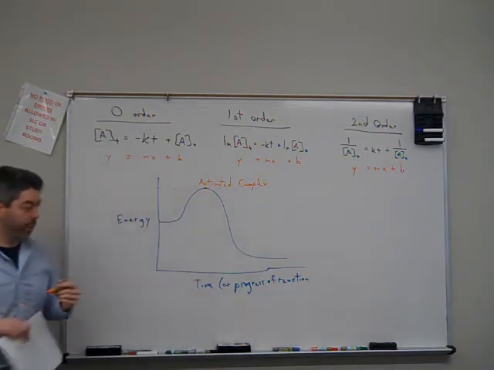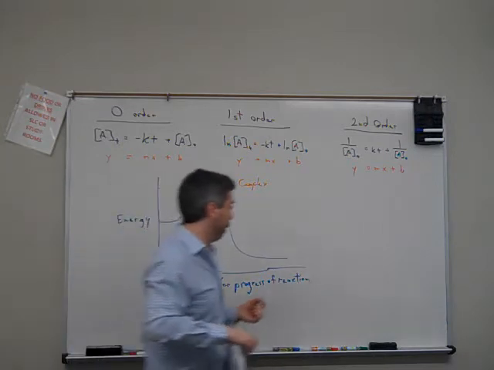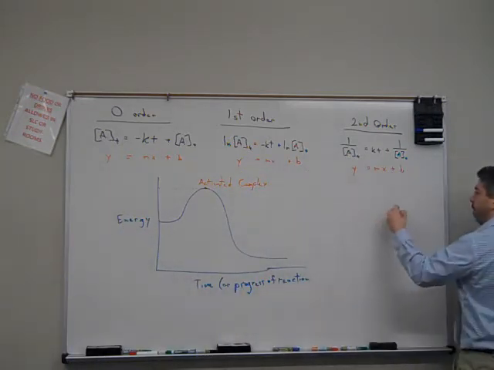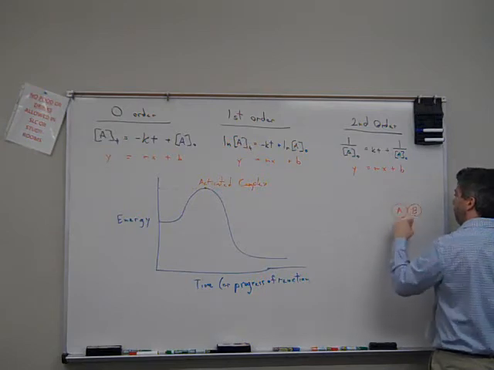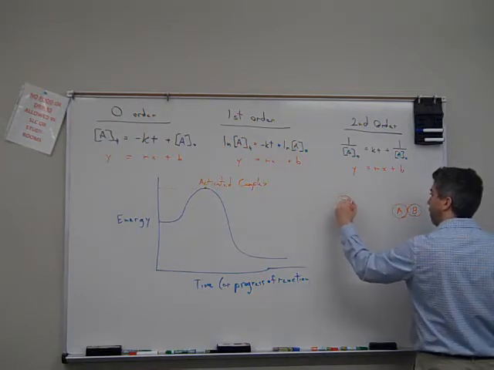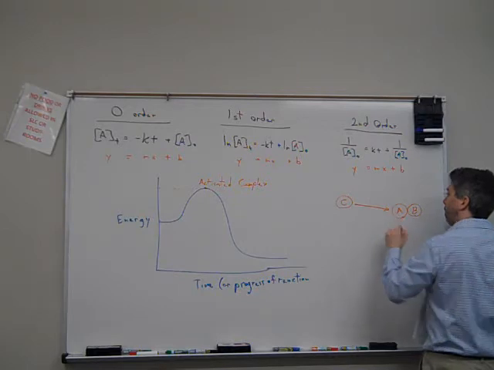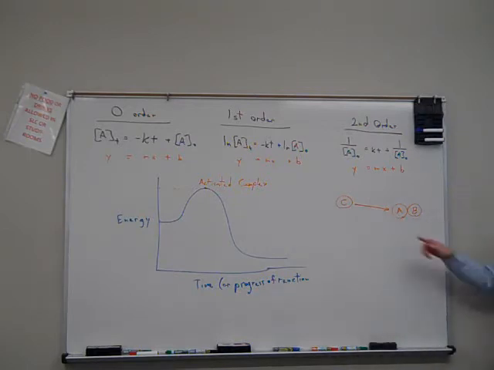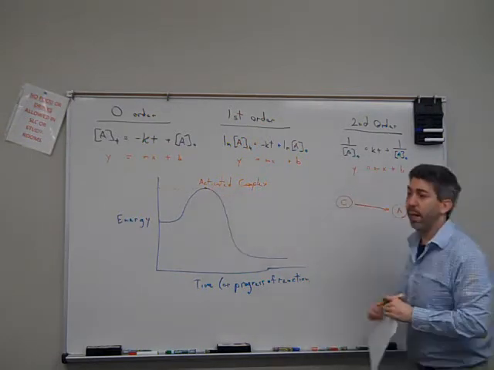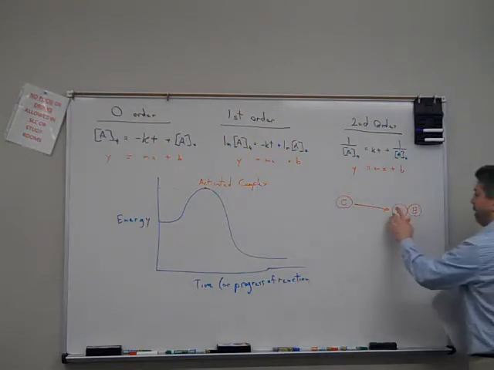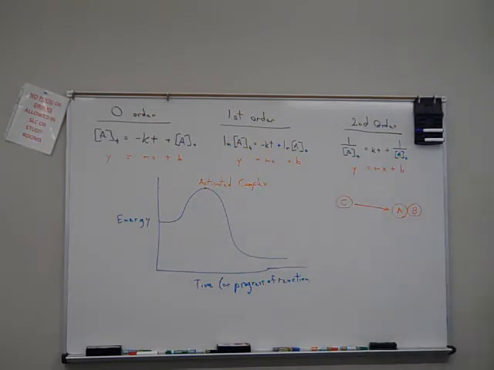It's kind of like what we were talking about before with the collision theory of reaction. If I have a two atom molecule A, B, and C wants to come in, and it comes in at the right angle to collide with this and knock B out. But if it doesn't have enough energy to create the activated complex, it's just going to bounce off. It's not going to form. The reaction does not happen.